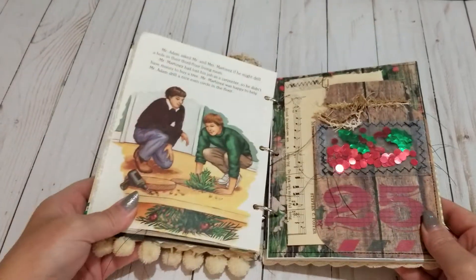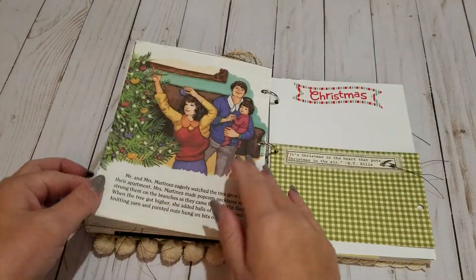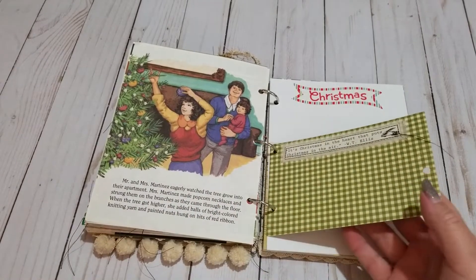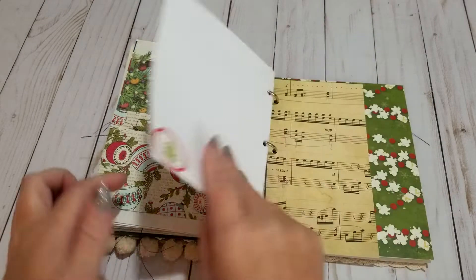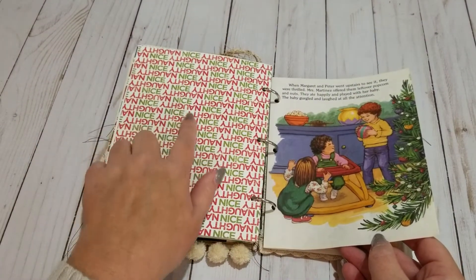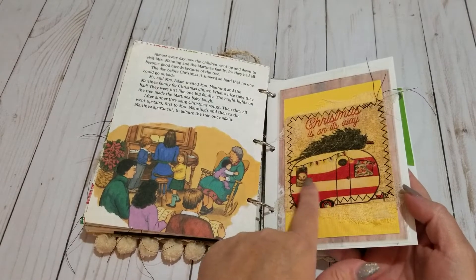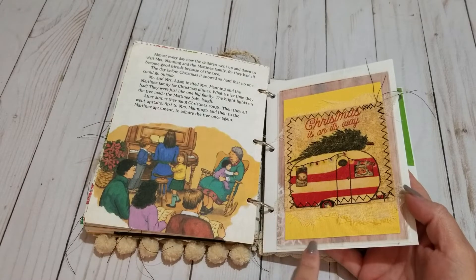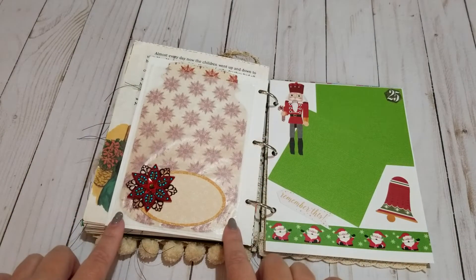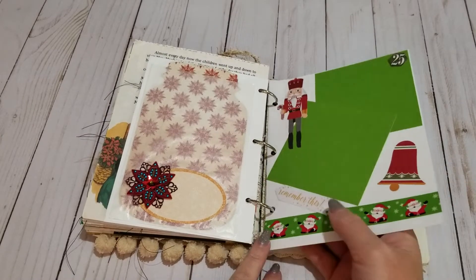I've got some music paper with a little tab stitched to the top, tucked in. Snowman page. More storybook. I've got a little flip here with a quote: It's Christmas in the heart that puts Christmas in the air. There's the back side. More music paper, more popcorn paper. Here is the nice side up, and I had naughty on the other one. This is an envelope I made with a glassine pocket on the front and the back. This is a napkin that I Mod Podged onto some cardstock with some cheesecloth behind it, attached to a glassine bag for a functional pocket. The envelope is sealed shut. On the back I've got a big mason jar - white on the back so I can journal on it and add pictures. There's a photo page with my little toy soldier.